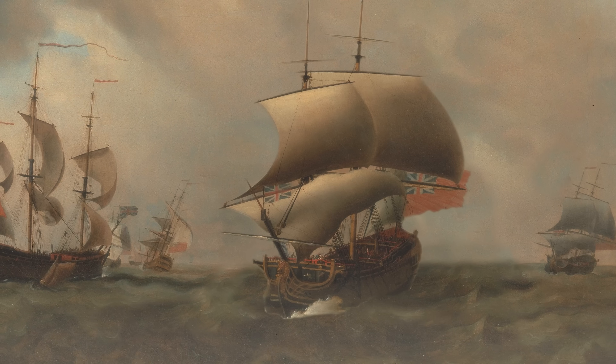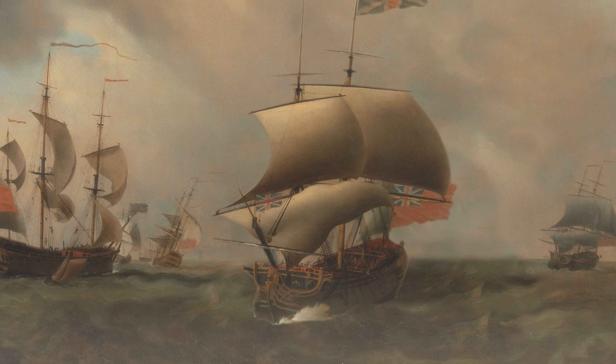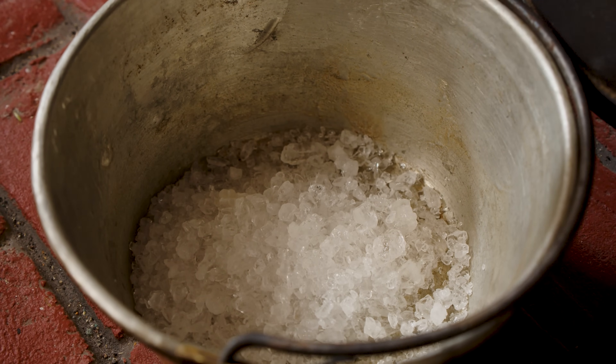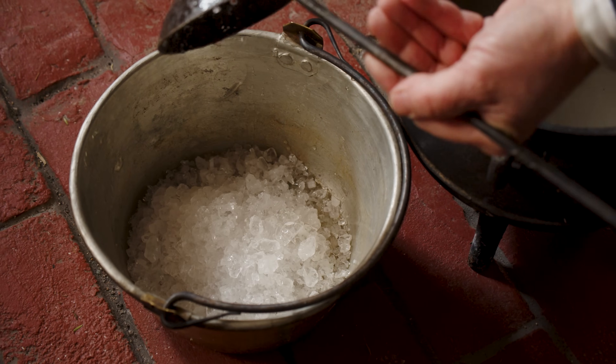This salt shortage affected every person in the colonies, every family. If you don't have food preservation using salt, people are going to starve, people are going to go hungry. Because of the great demand and the high price, many people were looking for solutions. Salt did get through the blockade, more people created salt, and after a year or two the great salt crisis seemed to go away. Maybe the British kind of gave up on blockading the salt — it really worked for a little bit, but then the whole system came together and salt was available again. The price came down.